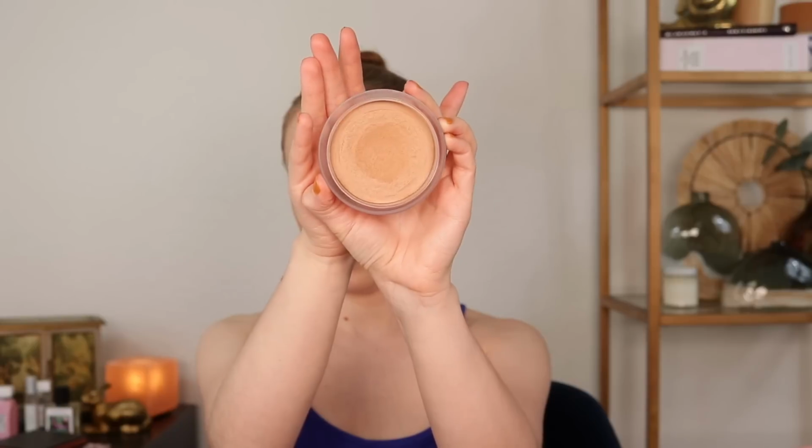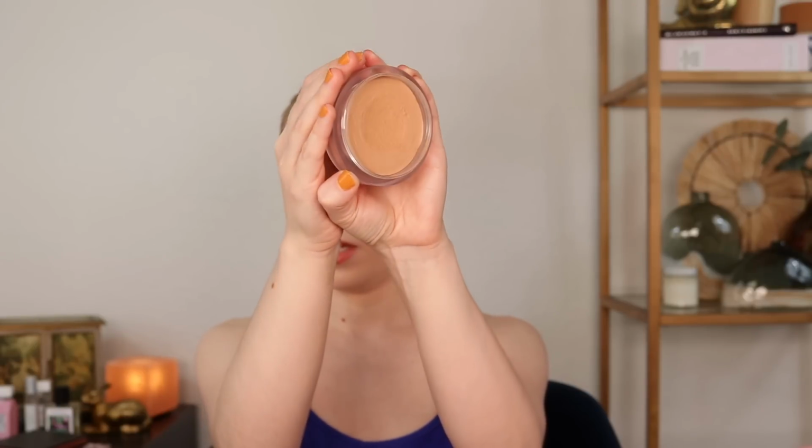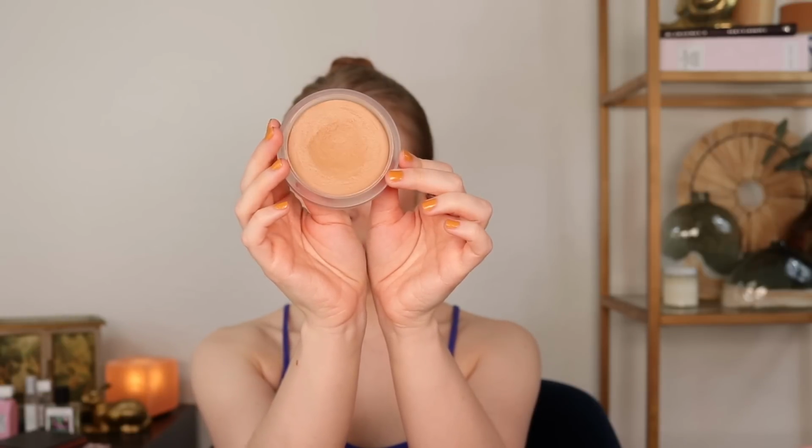I don't think I'm gonna hit pan on this by the end of the summer in 2 months. I mean, it would be great if I could, but being realistic, I don't know if that would be possible. So this is where I am. I have a pretty substantial dip in the middle, but then again, this is really such a huge bronzer.